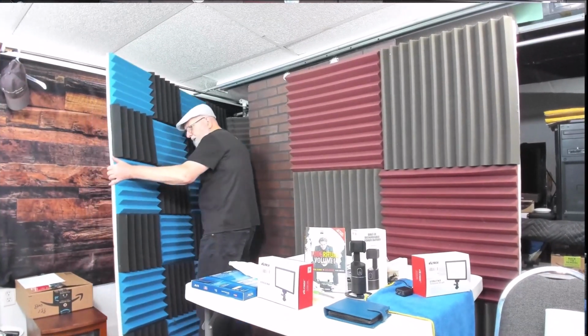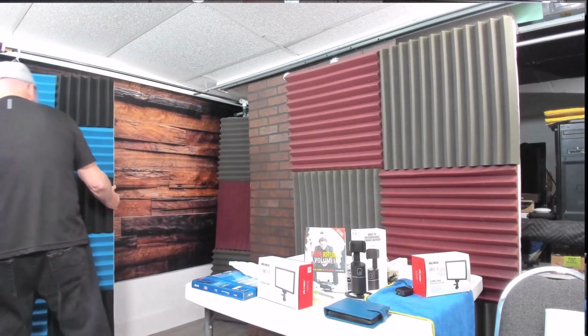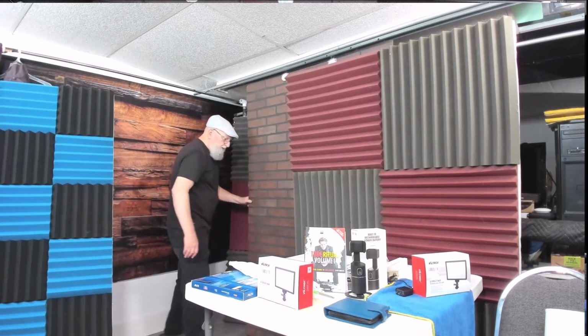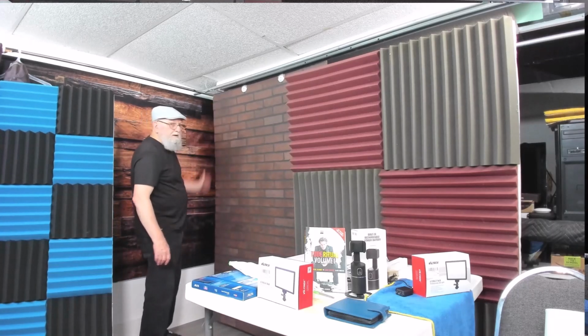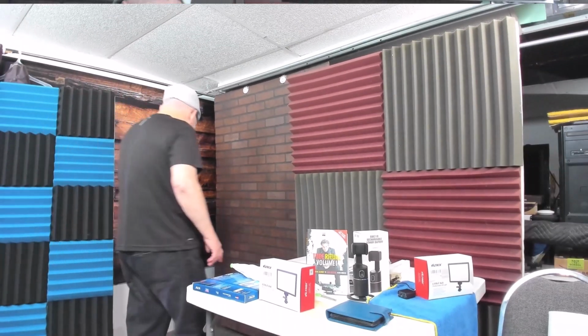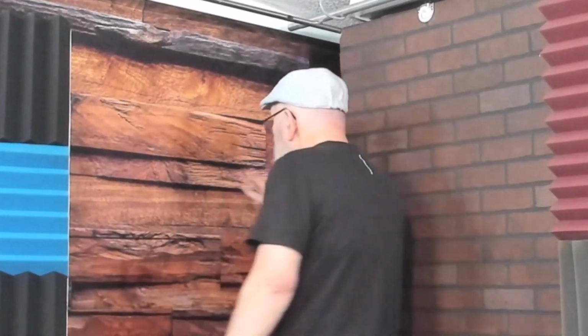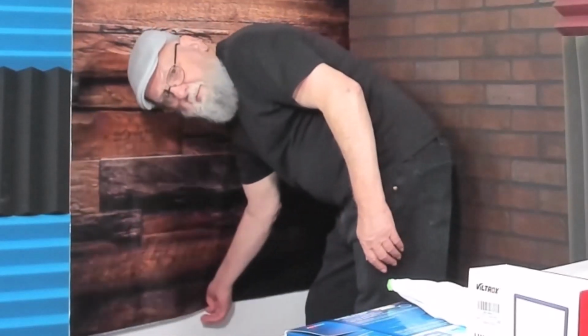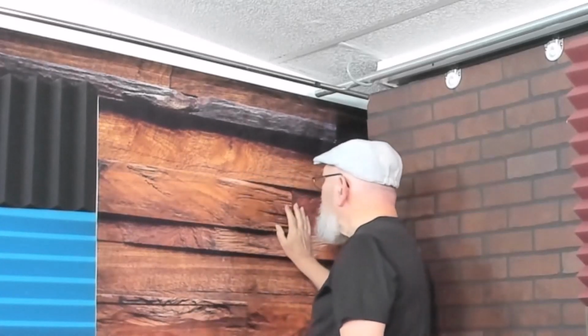So I set this over here out of the road so you can see what I got going on. Now I can put this right up to here. So I can sit right here and have the brick wall and this wall back here, which is real nice. I really love this. I love the brick too. You can see how it moves. It's just up against the wall, and that's hanging on a pipe like this. I have a pipe here close to the wall, so that hangs decent. Has a real nice look to it. Authentic look.